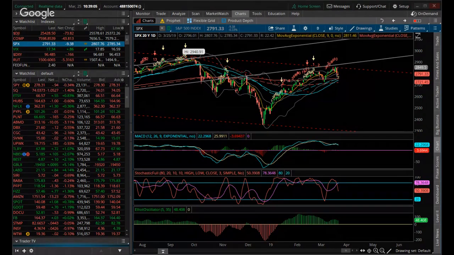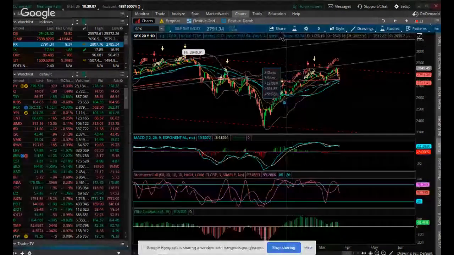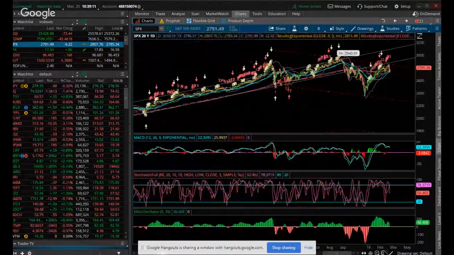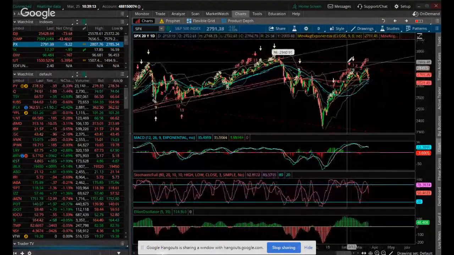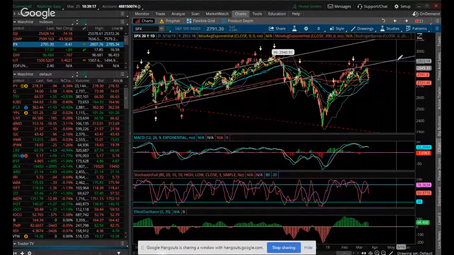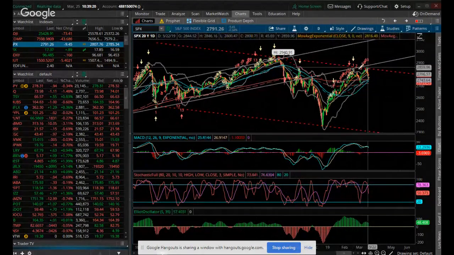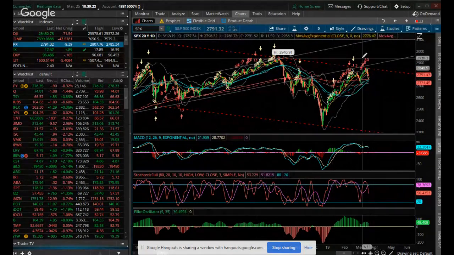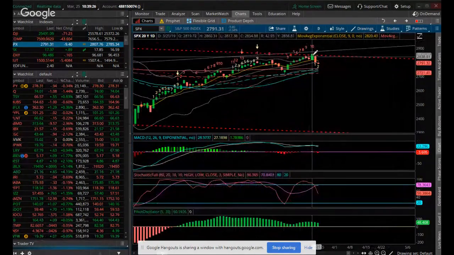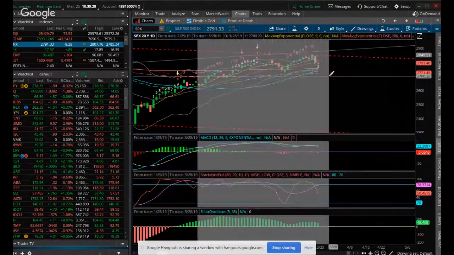So here we're looking at the S&P, in the upper trend line. And there's a long-term trend line here that looks like it's going to stay for a while. And this is the previous trend line. The gray line is the previous line that we had a hard time breaking through. So it seems like there's a big battle here between the buyers and the sellers, as you can see.